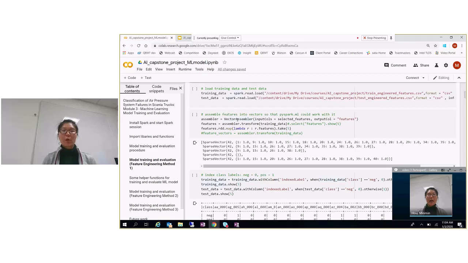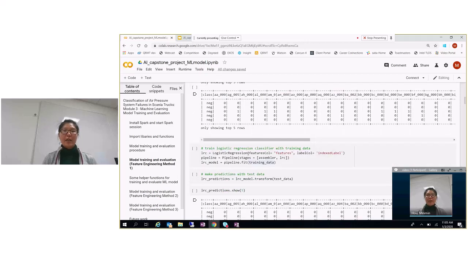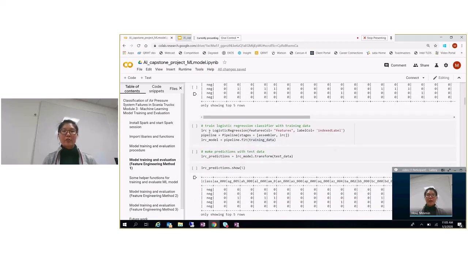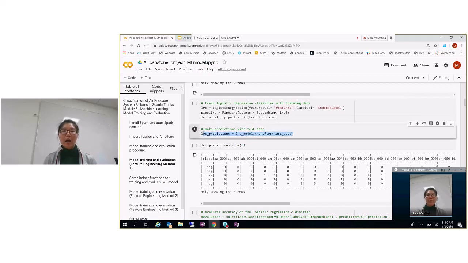I also transformed the class labels into 0 and 1. Then I instantiated a logistic regression model, and I built a pipeline to fit the logistic regression using the training data. After the training is complete, I make predictions on the test data.